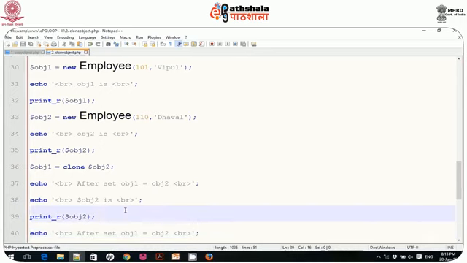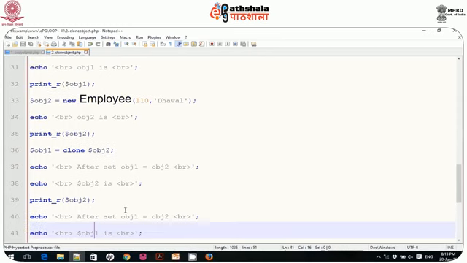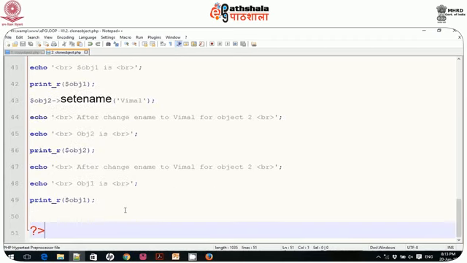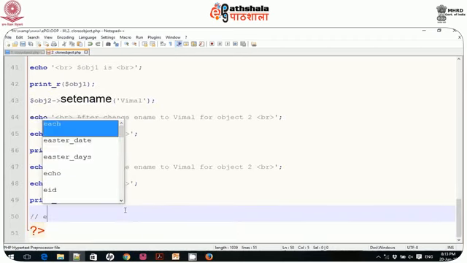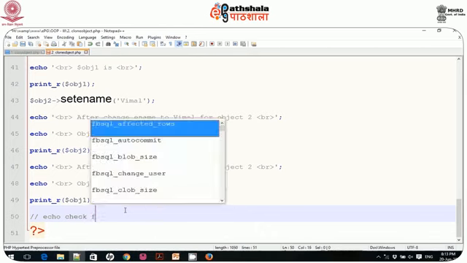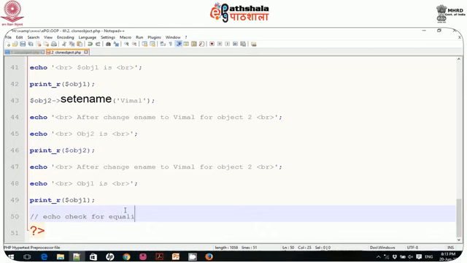Of course you can also use the equality and identity operators to know how it works. The equality operator checks whether it is the same object or not. Let's say for example I write echo check for equality operator.